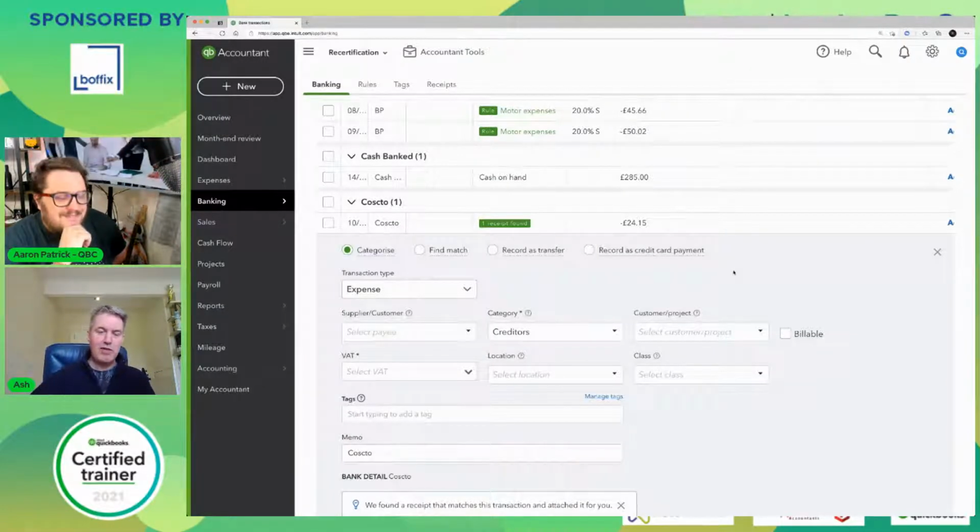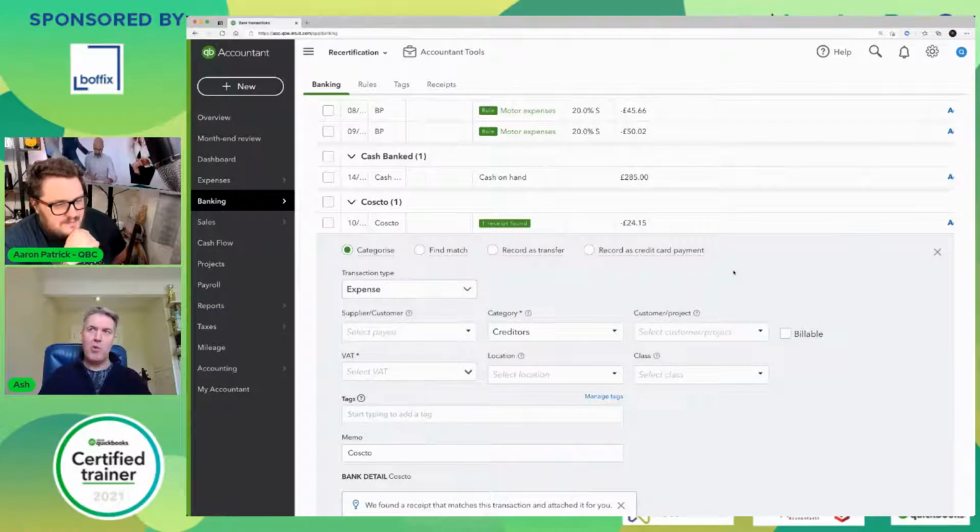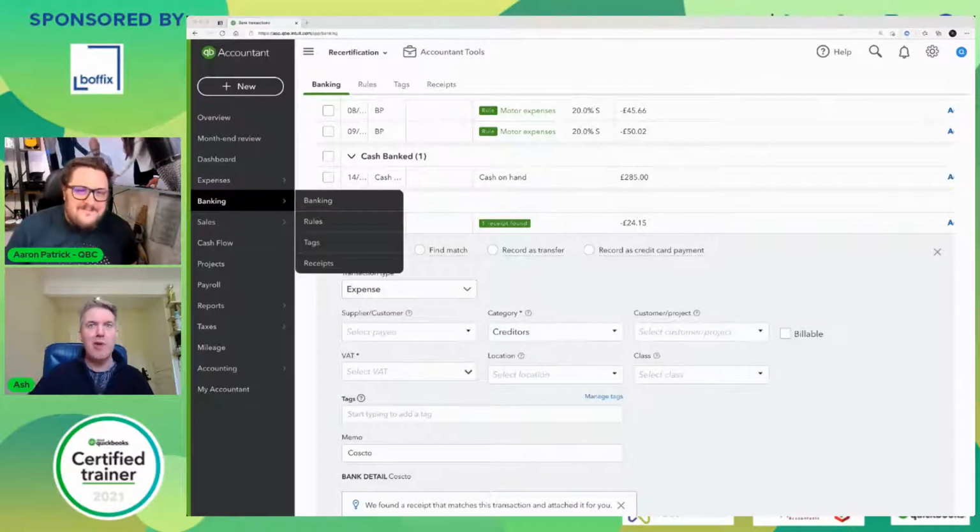it will then start going, oh, I can see you've got a receipt for that. Oh, I can see you've got a receipt for that. And they don't have to remember what they have been doing 6 months ago. Oh, what did I buy from that particular shop? They've got that instant reminder, haven't they? It's like, oh yeah, I remember now.